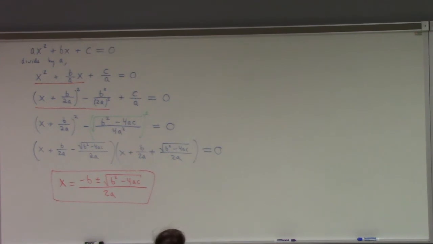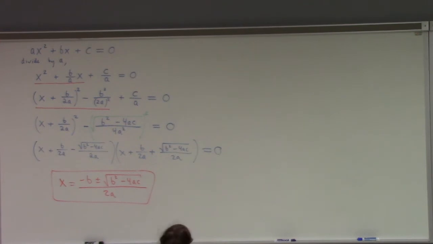The way to derive it is just with completing the square. And in fact, for a problem with numbers in it, it's often faster to actually go through the steps of the derivation for your problem to solve it than it is to just use this formula. It's actually faster to complete the square than to use that formula. A lot faster. It's also faster to factor it if you can. That's always the fastest, the easiest way to not make an arithmetic mistake.